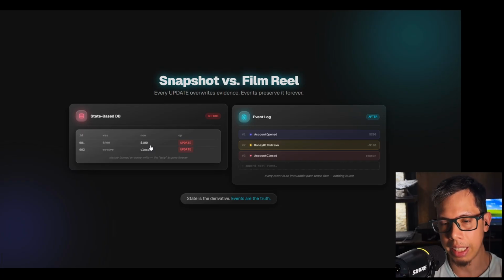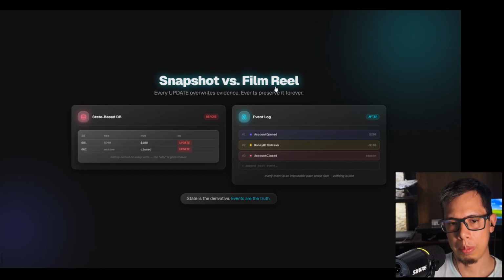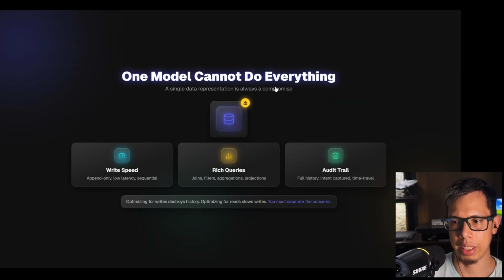In the case of event sourcing, the events are the source of truth for all the state of your system. If you're working with a big and complex system, it's very common not to have a single database model, where you work with a relational model or a document model to optimize the writes or the reads.